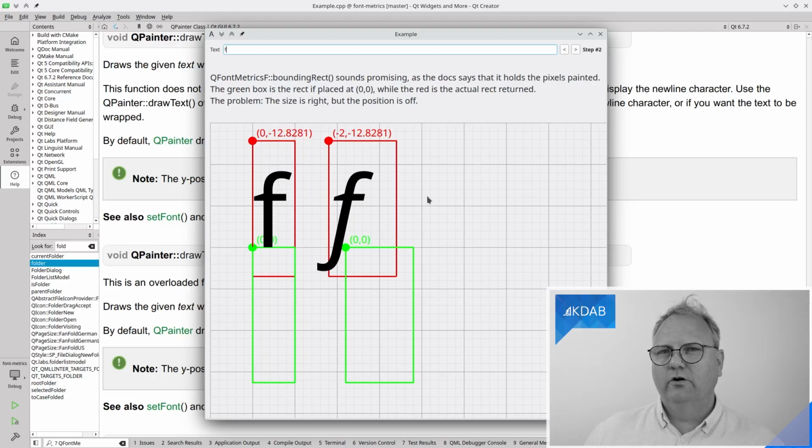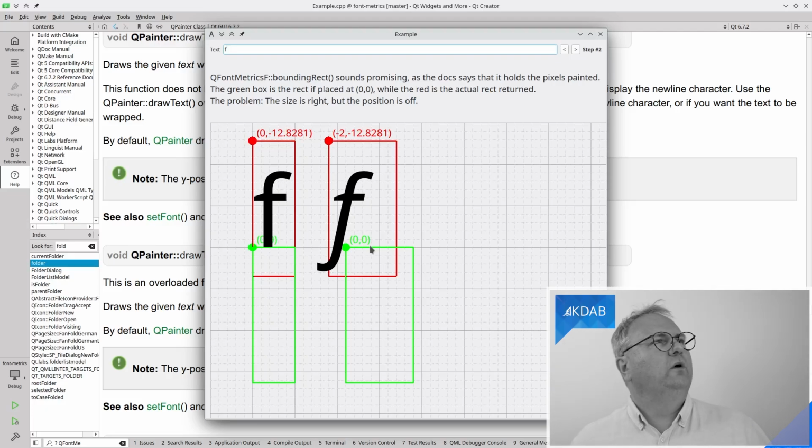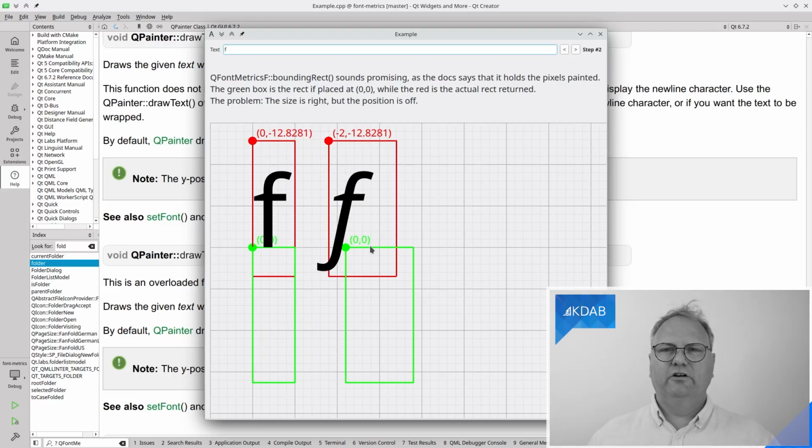In the office in Oslo, some Trolltech guy was sitting there, and he thought to himself, the boundingRect method needs to return 2 things: a point for the baseline, the point that I would give to my QPainter draw text, the one taking a point, not the one taking a rect, and a size. And let me see, what do I have? Point and size. Oh yeah, I have a QRect. So he put those into a QRect.